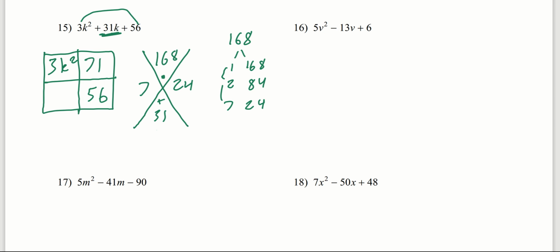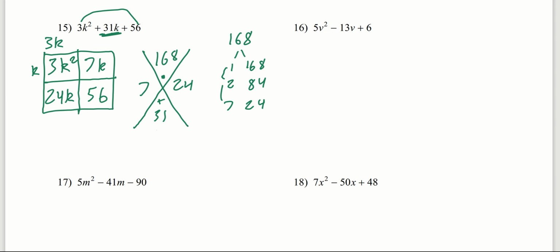So I'll go ahead and put 7K in one of these boxes and 24K in the other box. And now last thing I need to do is figure out what's on the outside. But it's not going to be as simple as starting off by putting K and K here, because K times K would not give me this 3K squared in this top left box. So there's going to have to be a 3 on one of these. So it's going to have to be 3K times 1K. If I'm looking at where the rest of the values are in the box, the 3K would have to go on the top of this column, because it's going to allow me to do some multiplication here in a second.